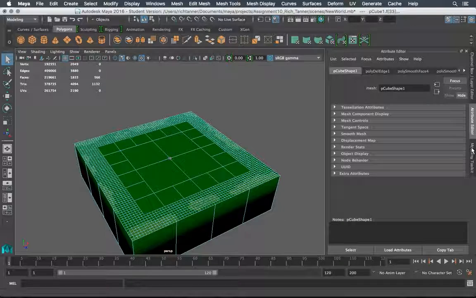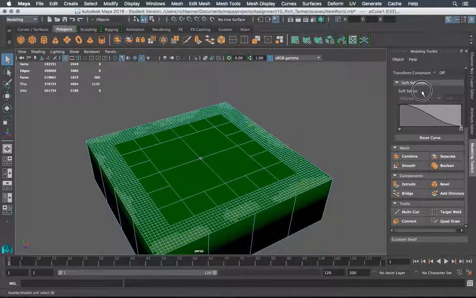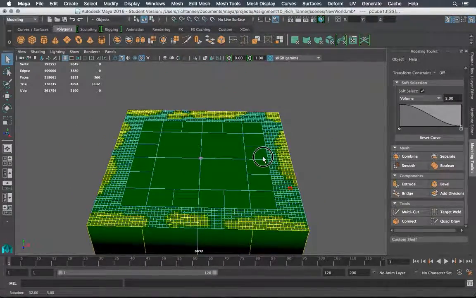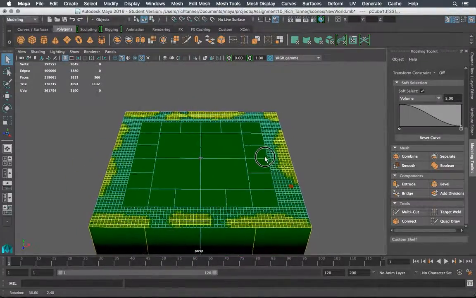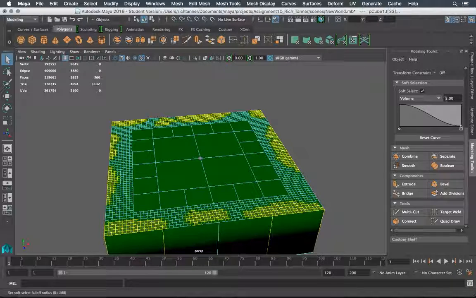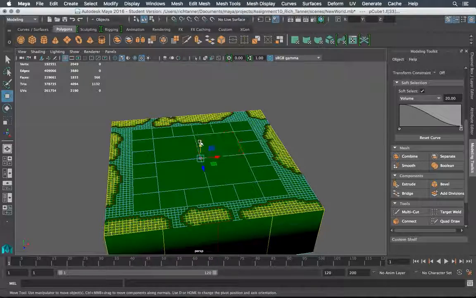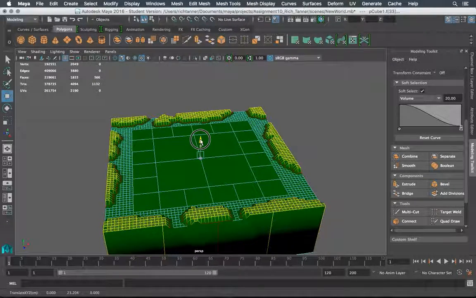That's by design. So I'm going to go to the modeling toolkit, and we're going to try out the soft selection tool here. And it is highlighting up around what we selected, in addition to what we selected, right, on volume. And so I'm going to try and pull that to, let's say, 12. We'll try 20. Okay, I'm just going to pull up right now. And this should just be faces. And we've got the start of some foothills.